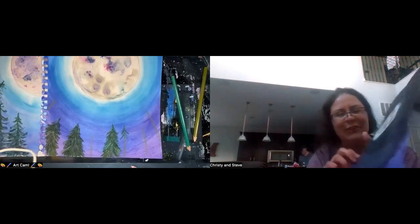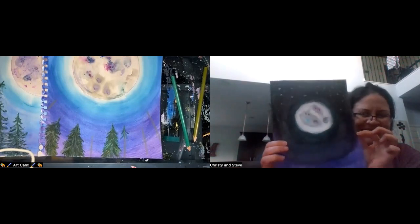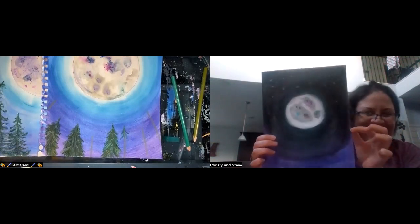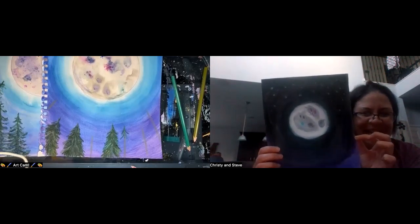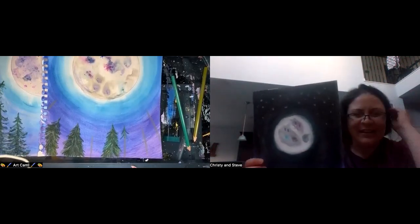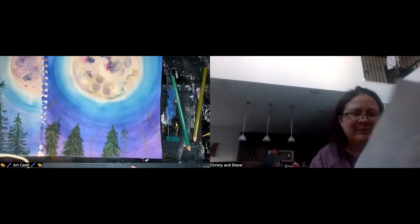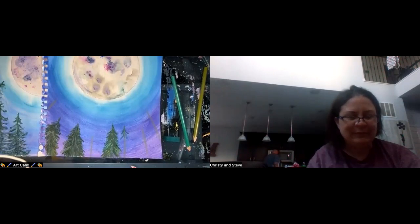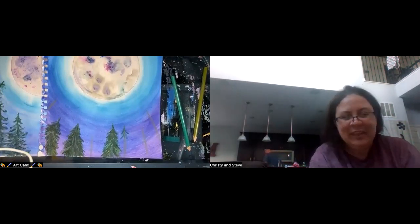I love this stuff. He's like, it's too dark for me to add trees. So I'm like, it doesn't matter. It looks really cool. I'm pretty sure trees are in the dark too, you know? And then he's got the stars. Maybe just in black or something. I think it would look really cool with the trees there. Like you said, Brandy, trees are in the dark too. So even if just black ones, like a shadow. Yeah, like a silhouette.